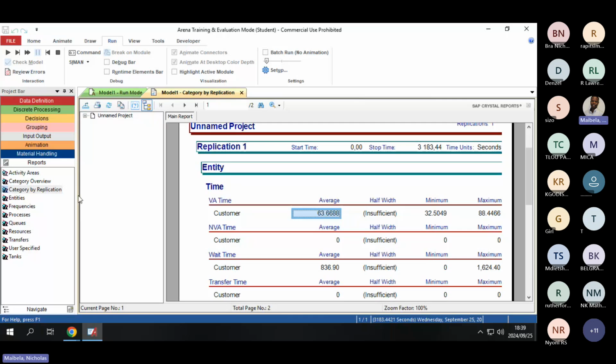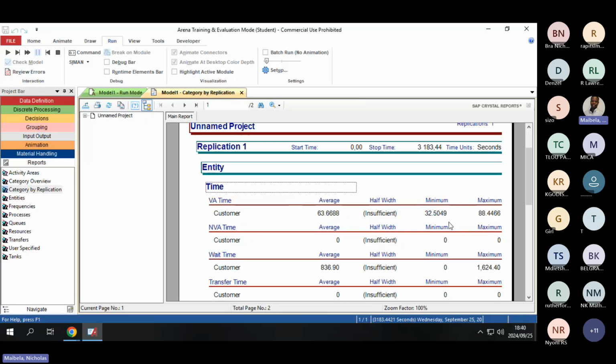Okay, so if you can go to your report, on the left there, if you can click on category by replication, you will see this window that we are seeing now. Can you see it now? Okay, so the other stat there on value added time is minimum.